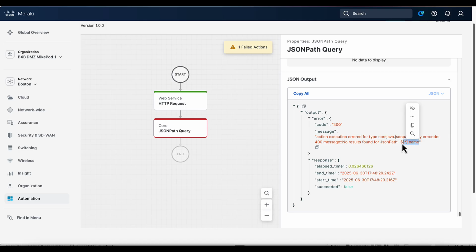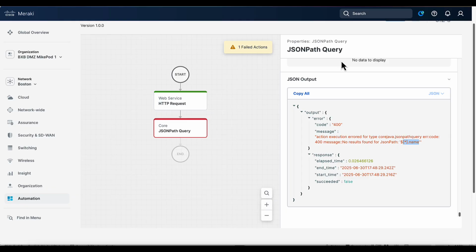The wildcard name is not valid for that JSON body that was returned. In other words, there's nothing called name in posts, so it errors out. Excellent. Now, what are we going to do about that? There are lots of ways to solve this problem, but for our lesson, I want to introduce the concept of a conditional. So how can I use a conditional in here?